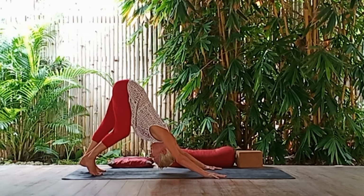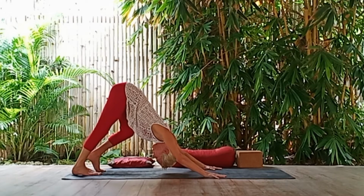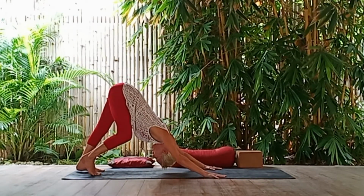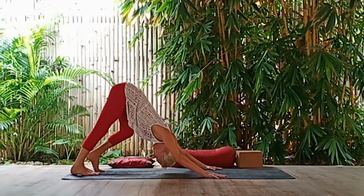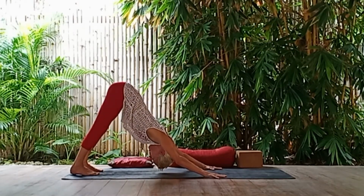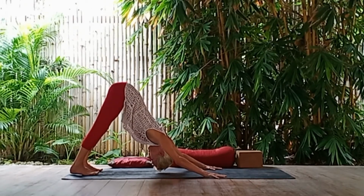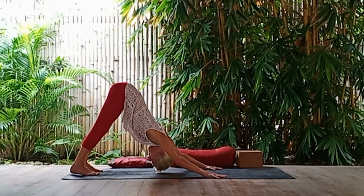You could walk your feet here to release the back of your legs. Drawing the front of the hips back, lifting the sit bones towards the sky. Legs can be bent or straight as you breathe into the back of the body here.